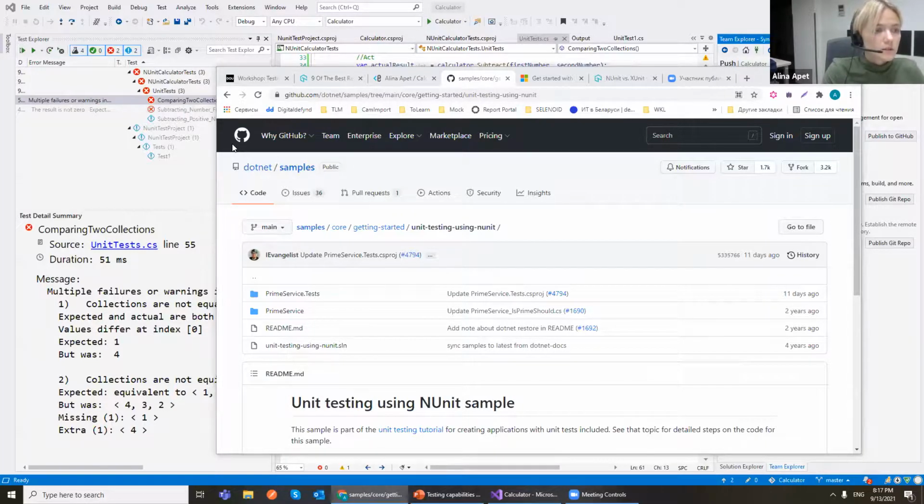And let me know, please, if every one of you is familiar with Git, or if I need to show you how it works. Please write into the chat. Very good.